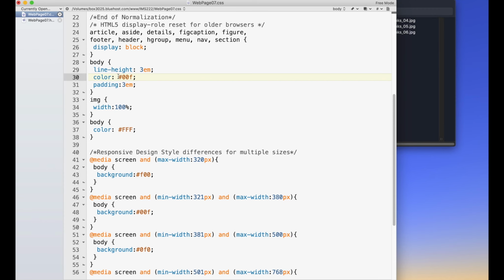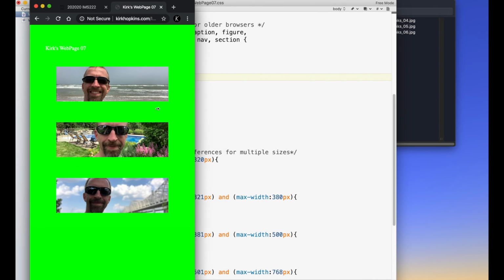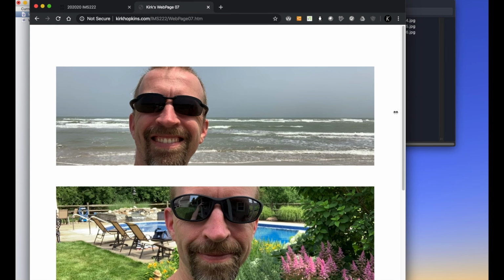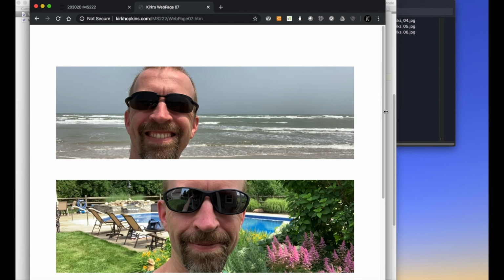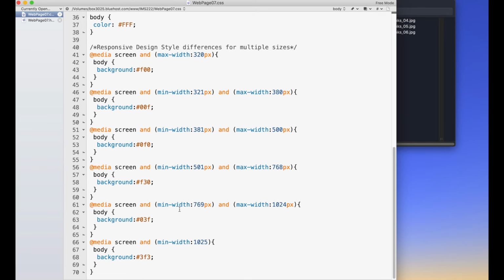So by default it'll be blue. Not sure why it's white way up there. One of these must be a little too white. So let's make that more of a blue color.